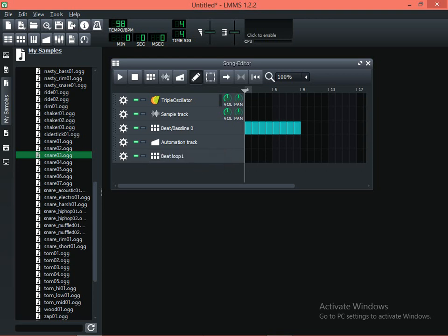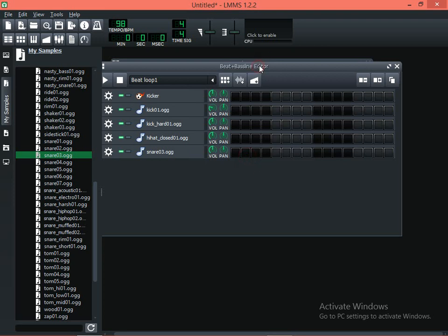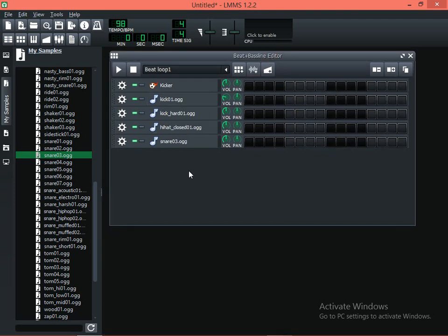Okay, now in beat loop 1 we don't have anything. Even if we select it and mute the rest, so it is the only one that plays, remember, we said if you click the second dash, it will mute the rest, and we play it, you realize nothing is playing because we have not written anything in the beat or bass line. So what we do, we come to it and we double click it, then it will open the beat or bass line. You realize when you open it, the other instruments you had imported are all still there, but there is no pattern selected.